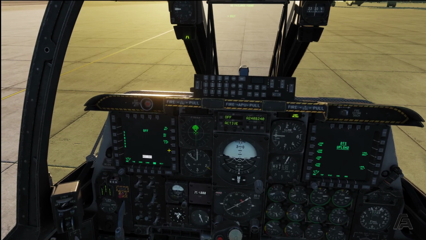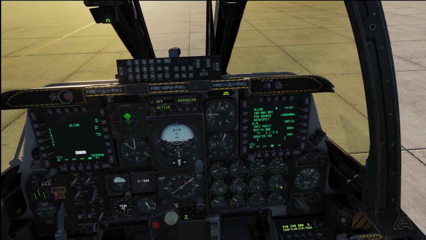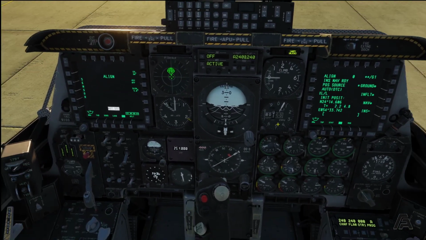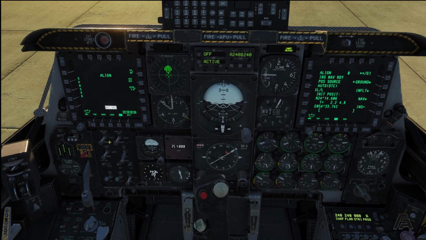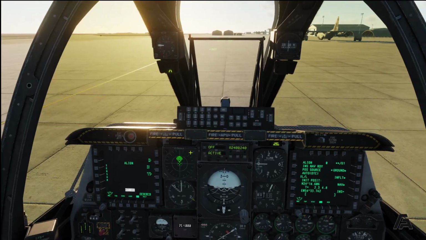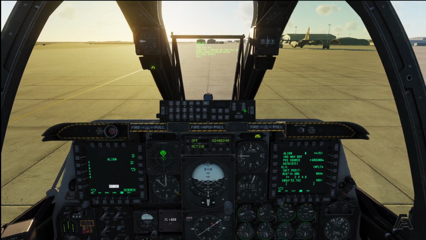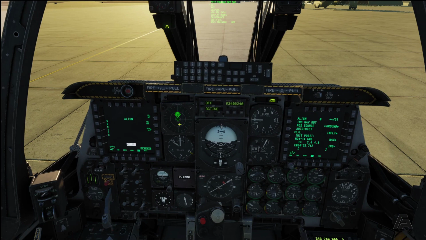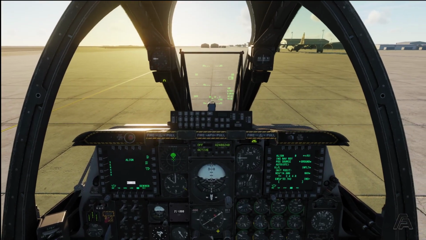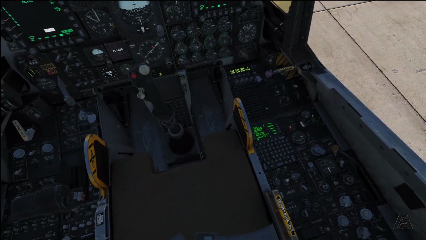There you go. We'll go to the Maverick page, get the electro-optical system aligning, and then switch it over to CDU. See how our alignment is doing there. 2.1, waiting for 4.0. Pressure is set on the altimeter. Let's go targeting pod on. Laser, we'll leave that safe for now, and we're done with our test. No failures found. Exit. A-10C to normal. Freaking easy.